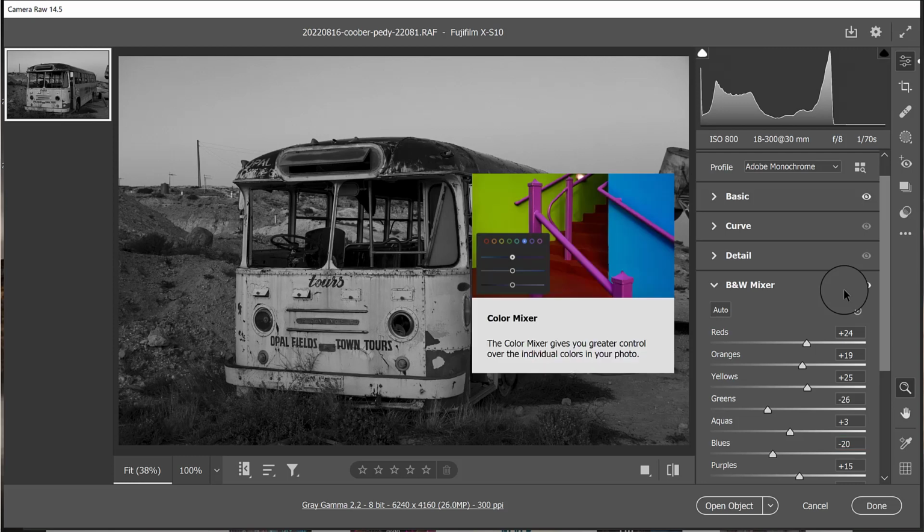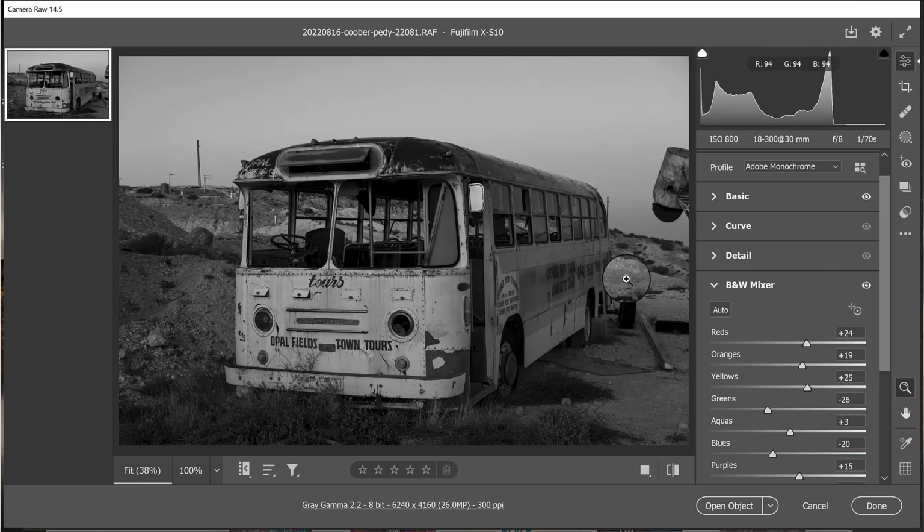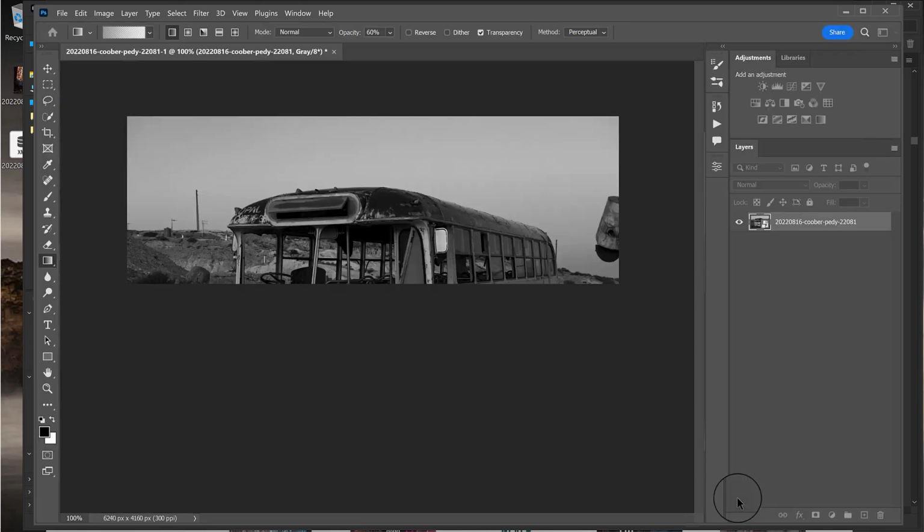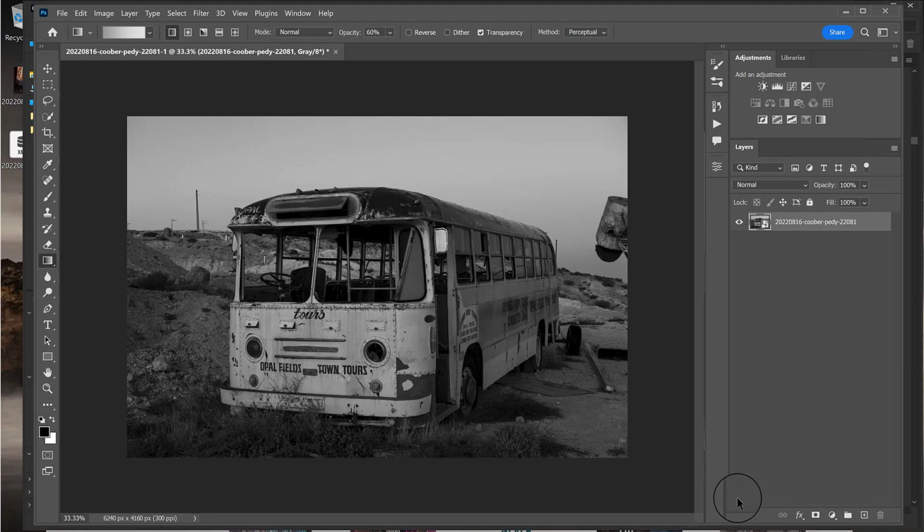I could have a look at, oh, go away. These things that pop up everywhere are so annoying. Okay, so let's just open the image. Now this is just some basic things that you can do to your image.